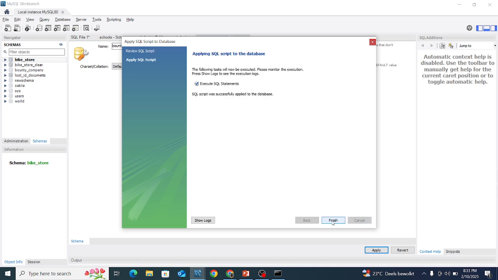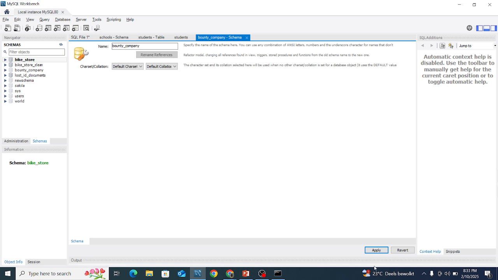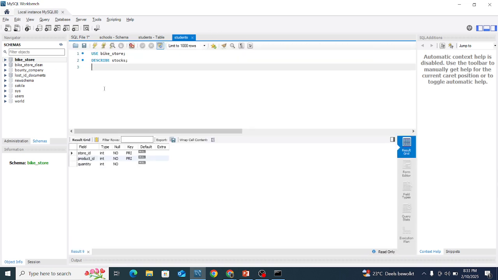So you can just create a schema called bounty company, or a database that is called company. I think I've applied that. And immediately you create that database, it should appear here.